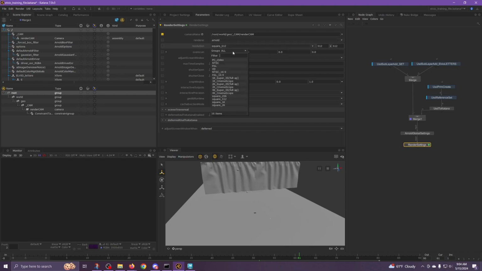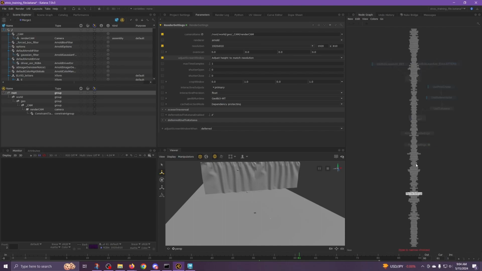Resolution, there are some usual sizes that you can pick from, or you can type in exactly what you want. My scene is a 1920 by 810, and in order to make it 1920 by 810 in your screen, you want to change this no adjustment to adjust height to match resolution, or width, either one. All right, and that'll set you up for your render settings and camera view.